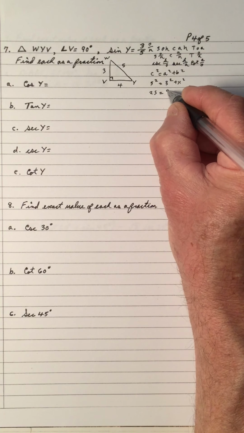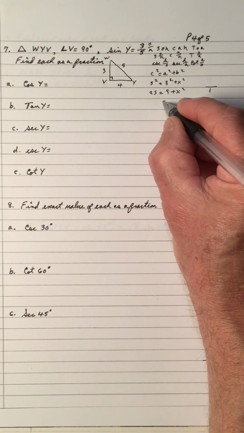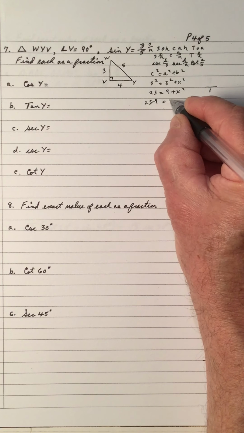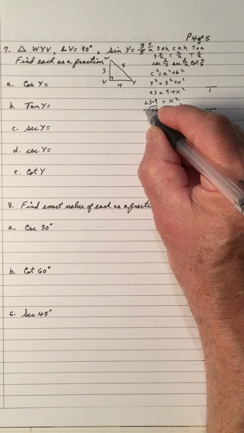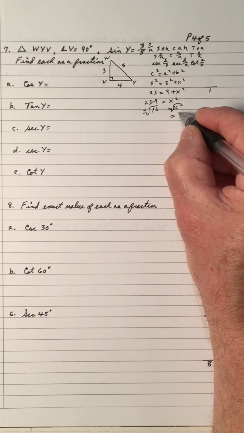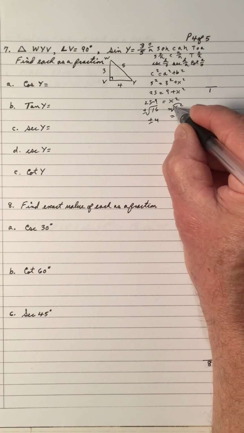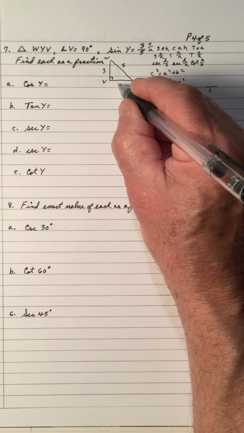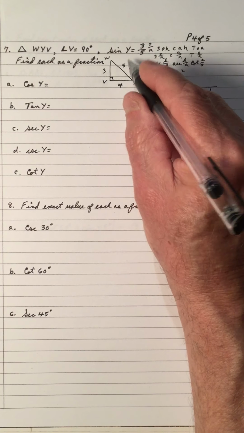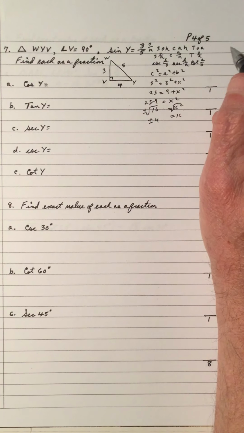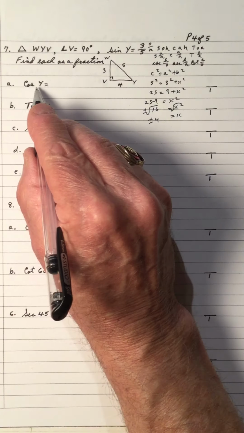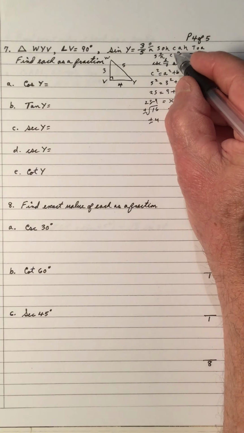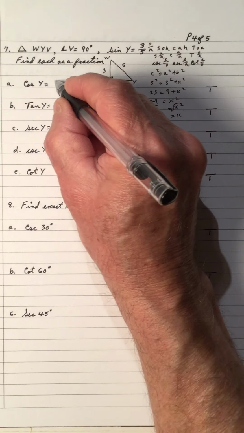And 25, 9, x squared. So 25 minus 9 is x squared. X squared is 16, plus minus the root, plus minus 4. Square root of x squared is x. So that's why that side is a 4. But if you learned them, 3, 4, 5, 6, 8, 10, 5, 12, 13, some common ones, then you just automatically put them in. So let's work out the cos. The cos is the adjacent over the hypotenuse.